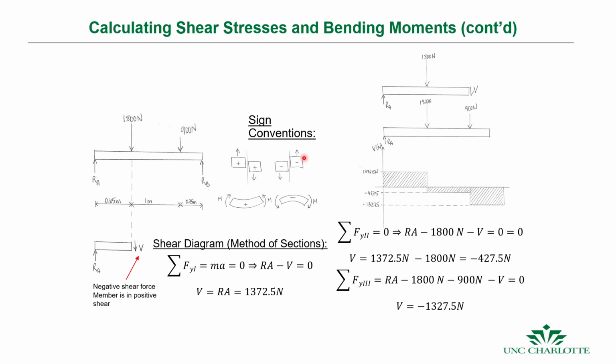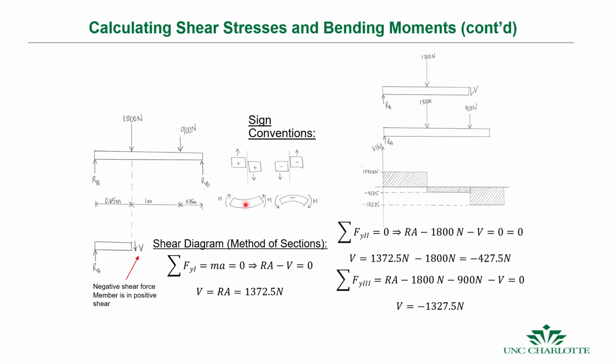These are our sign conventions for both the shear and moment diagram. If we have a shear load that tends to separate the beam like this, we call this positive shear, and that's the case that we have here. That's positive shear, and if we graph it, we see that this is a positive shear above the 0 axis for shear. For moment, you can remember the Cheshire cat if you want. If you're trying to make the beam smile, then it's happy.